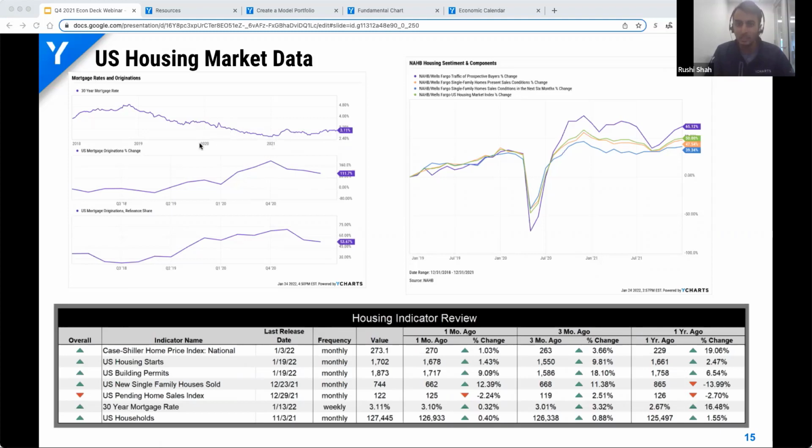This makes sense because as rates are increasing, there's less opportunity or less appetite to refinance your home or in general, just buy a home and start a new mortgage. So that originations number has come down a little bit, but it's still up over 100% in the last few years. So it's amazing how much those have increased as of late. And then the last line here is, of the number of mortgage originations, what percentage of those are refinances? So it's the refinance share.